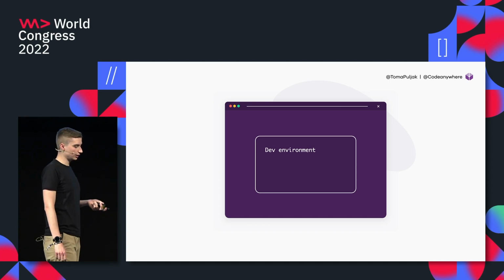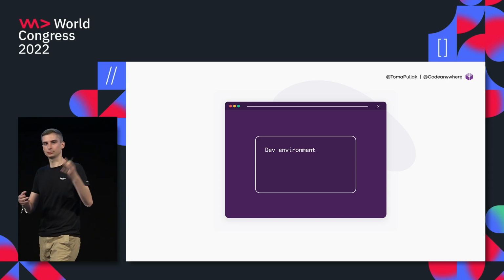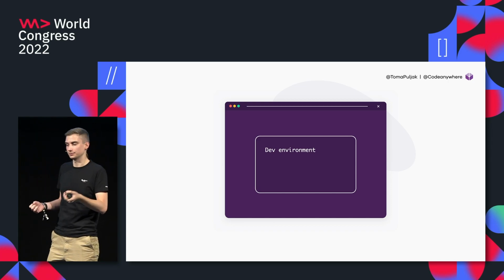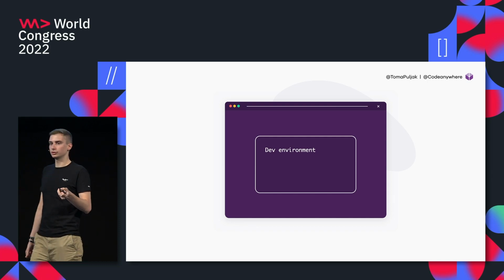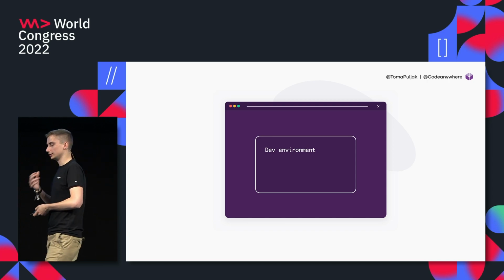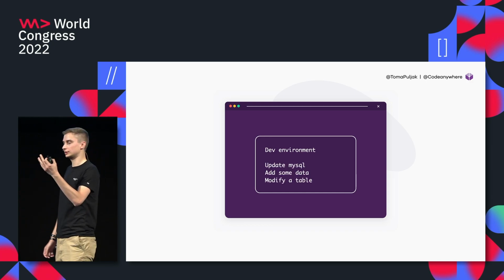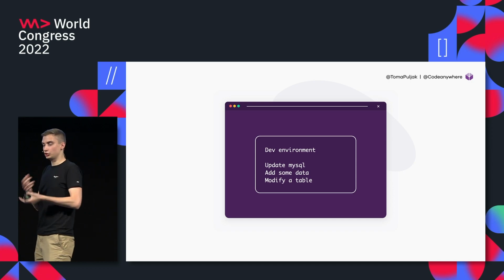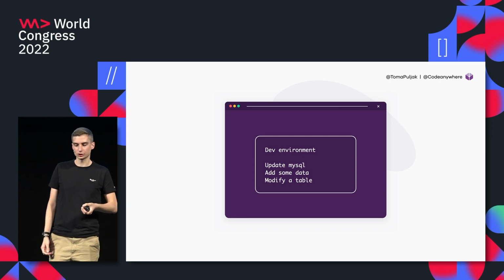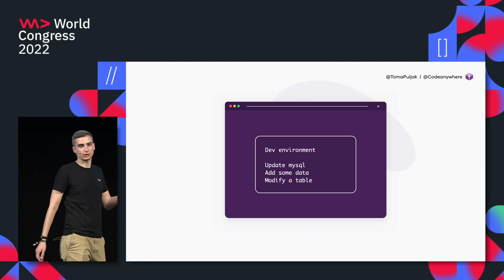So let's say I have a development environment installed locally on my machine. I'm pretty satisfied because I managed to get it working by setting up a configuration file, and everyone from my company can actually work on their machine. I notice in the console locally that it says I have an outdated MySQL version, for example, for my database. It's some security patch that always comes up, of course. So I update MySQL, I modify some data, I change a few tables. I do so by executing some scripts locally to modify the MySQL version. And suddenly one of my colleagues can't even start the project because of some database error, right?